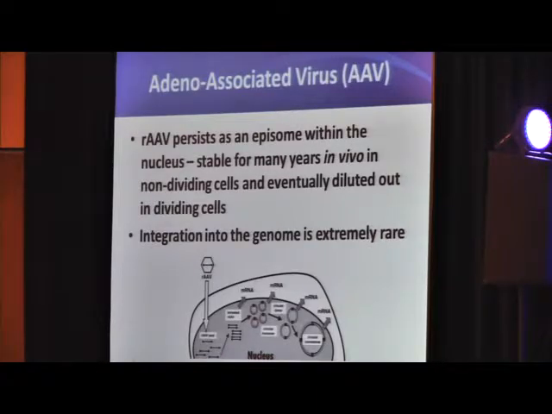It also can form dimers or concatemers, but the really important thing is that integration into the genome is extremely rare, and that makes this more safe. Also, you don't have to worry that if we deliver this and it enters the genome in a random spot, you're going to accidentally knock out some other gene by trying to develop a therapy for Barth syndrome.